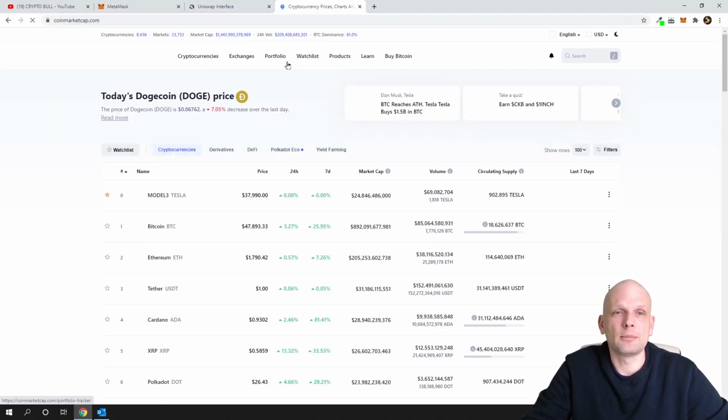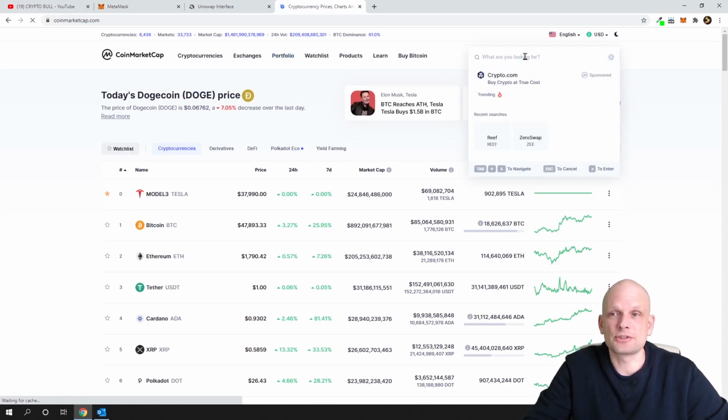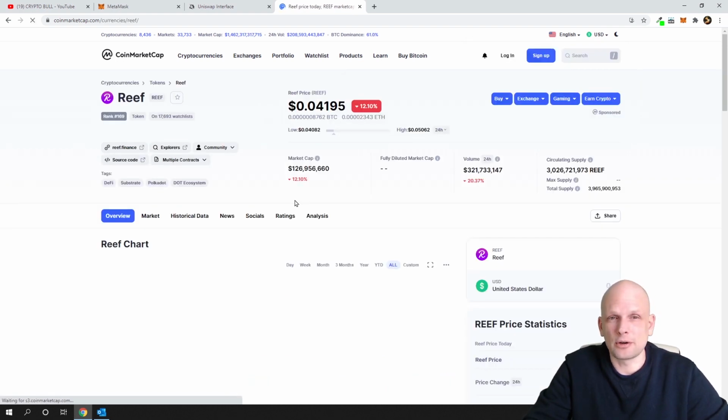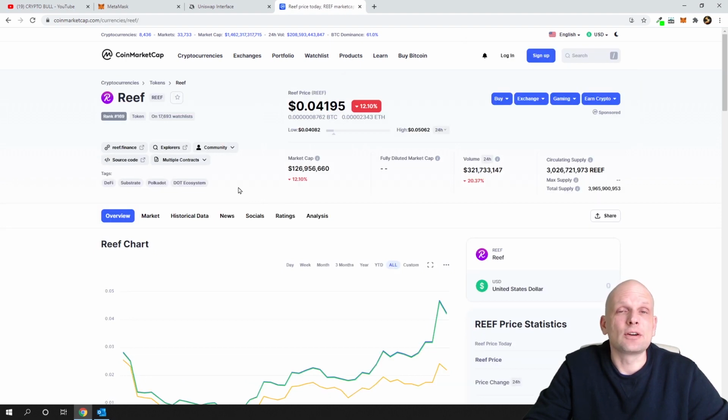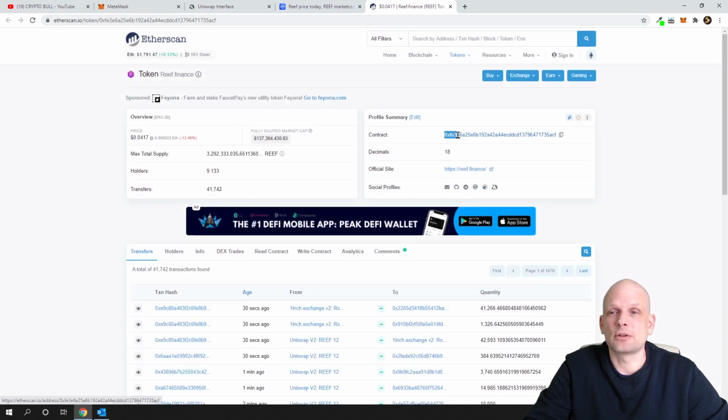On CoinMarketCap, in search let's type in Reef, because I will be doing a Reef Ethereum pair staking. And the reason I opened CoinMarketCap is because I need the contract number, guys. To get the exact contract number for Reef, you can click here on Explorers and it will open the contract number. As you can see on the right hand side, you will find this contract number. Clicking copy address, you will get the contract number of Reef. And once you have it, you can close this Etherscan altogether.